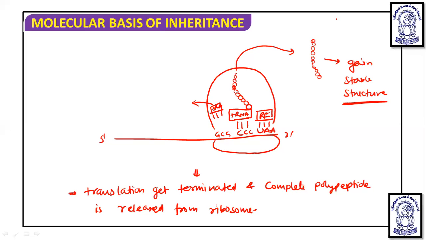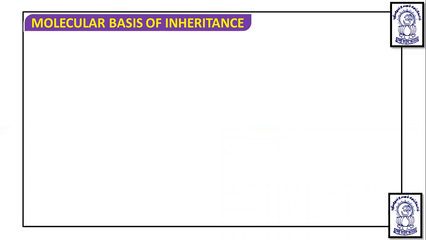Now this is the process. We remember that in prokaryotes and eukaryotes, different types of factors are used, like initiation factors in initiation, elongation factors during elongation, and termination factors during termination. They are different in eukaryotes and prokaryotes. We have not talked about those factors because that much detailing is not asked. But sometimes a question about one or two factors is asked, so I am making you write the information required here. That will help you solve the question.